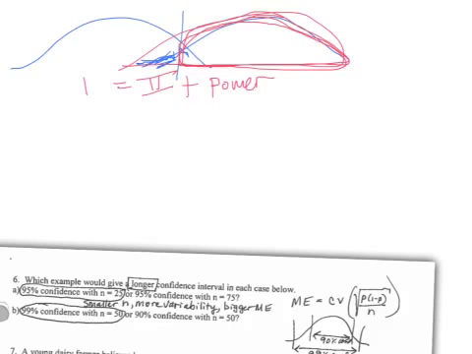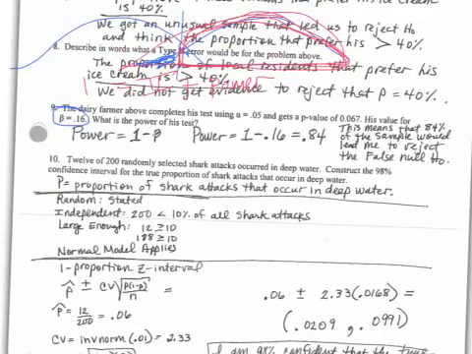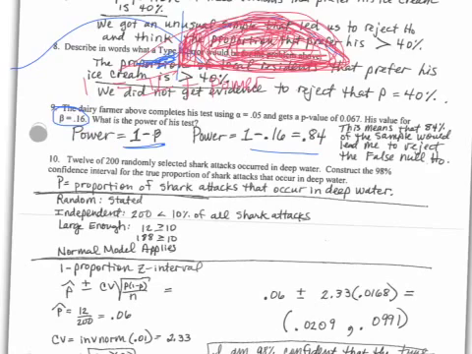So that lends itself such that when you have this problem, power is 1 minus the beta. So it's just 1 minus 0.16, so it's 84%. 84% of the samples would lead me to reject. So here's the 84%. All of these samples over here would lead me to reject the null hypothesis if it is indeed false. Power is the probability to reject the null if it's false indeed.